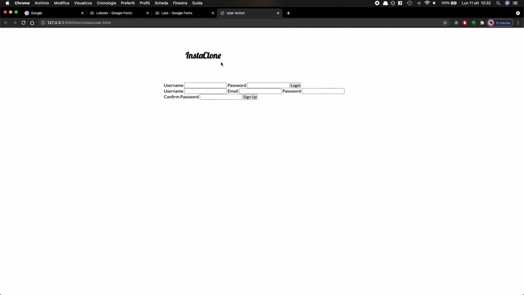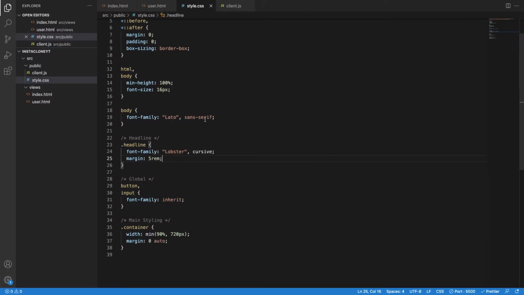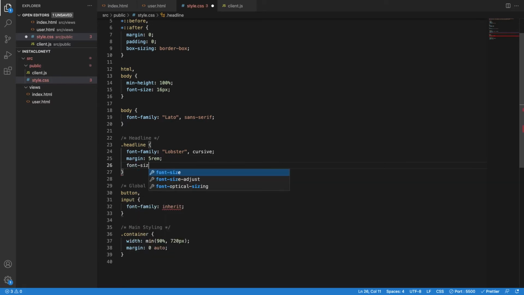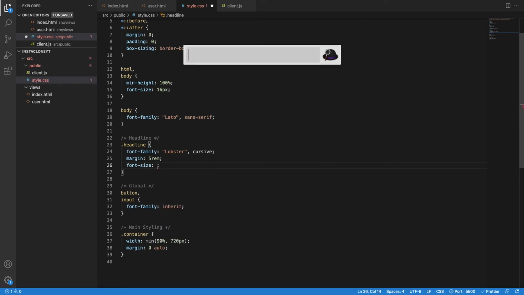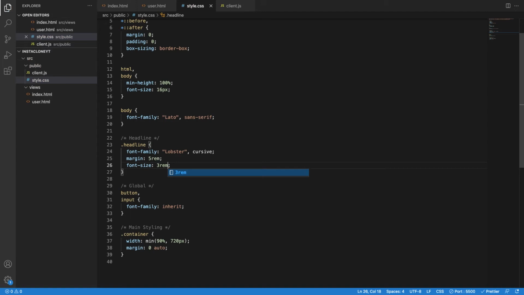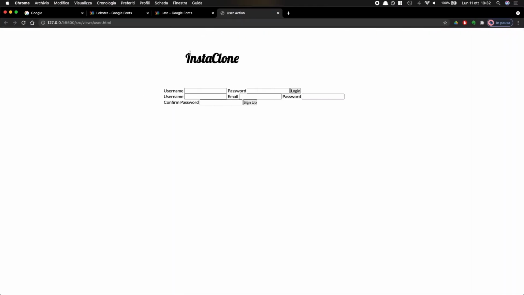See what it does. It is radical, but I can even say that I have a font size of 48 pixels. Let's work in rem. 48 divided by 16 is 3 rem. Let's put 3 rem. Why not? Yeah, it's a bit larger.